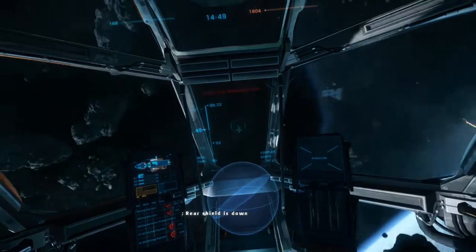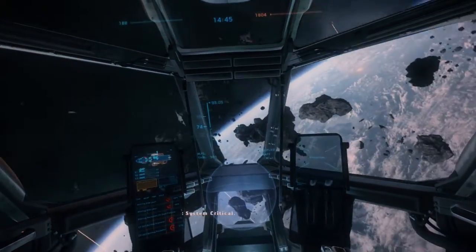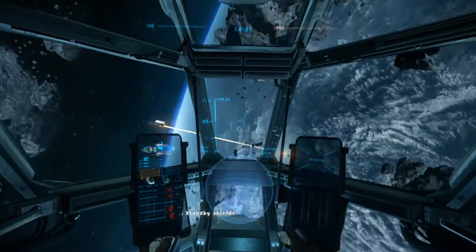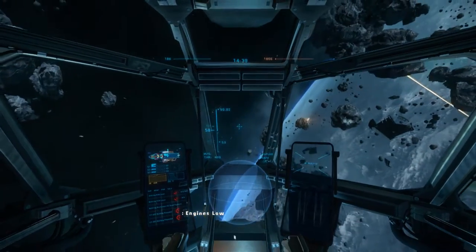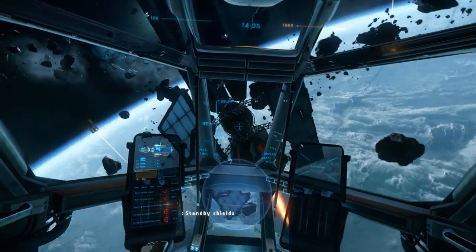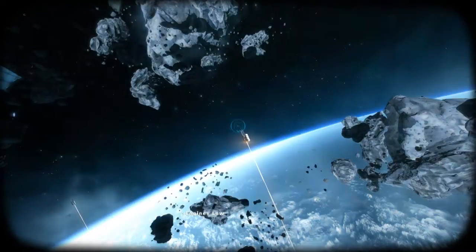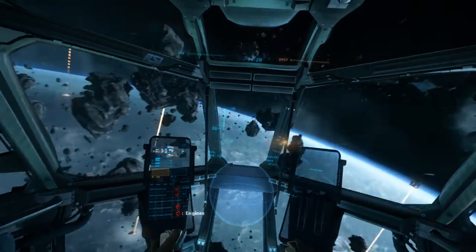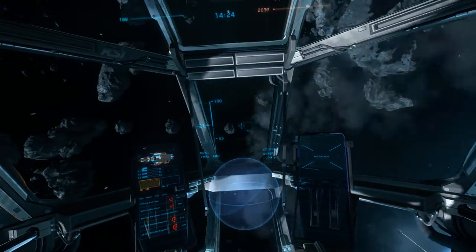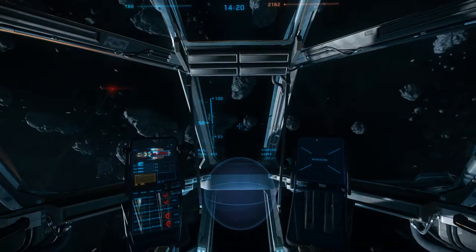He has a gazillion guns, so yeah. Stand by for shields. Alert. Engines low. If I could, you know, get a target. No? Alert. And he's hitting me, I think, but I can't see him. Give me a target! There's someone that way, I think. Damage. I don't know why I'm not getting any. That's weird.